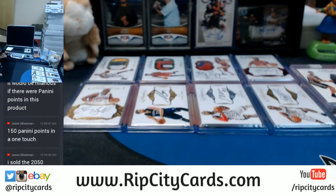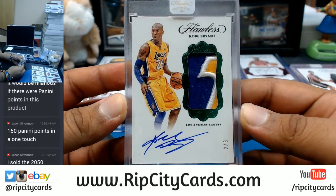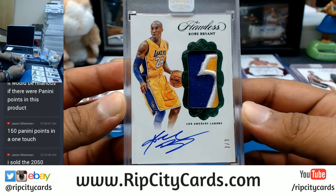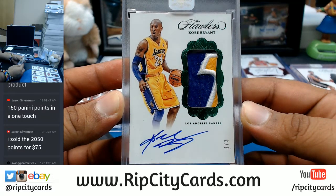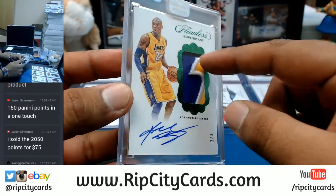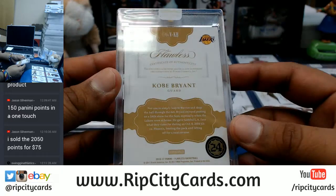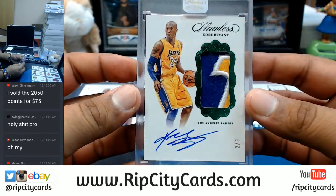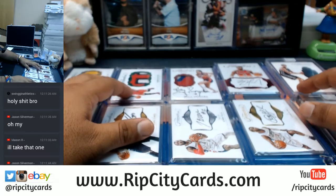Are y'all ready for this one? Oh my god. I would put it in — it's a really good card. If you like cool things, you know... just a Kobe Bryant, two out of three. Nothing big, just probably the best player of my generation. That is nice. That is dope — it looks like the beginning of the 'LA' in the patch. Three-color patch. A picture of it will definitely find its way to Instagram tonight.